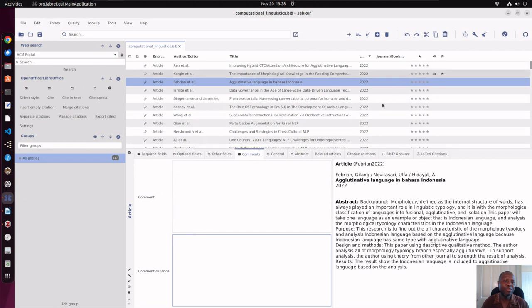So that's JabRef. In this video, I'm also going to illustrate how to use it when you are using LaTeX. With LaTeX, it's a whole different ball game, because LaTeX tools already come with their own embedded reference management. All I need is to notice that the format of my file is bib.